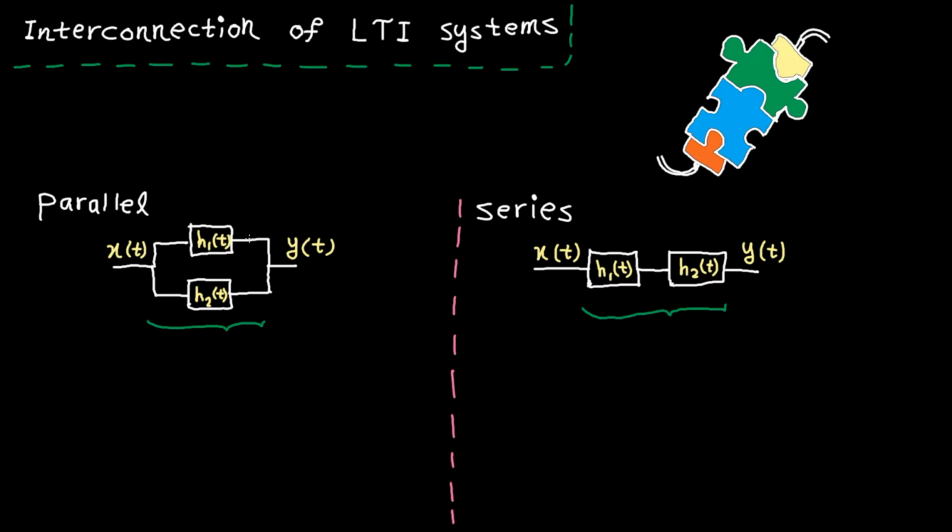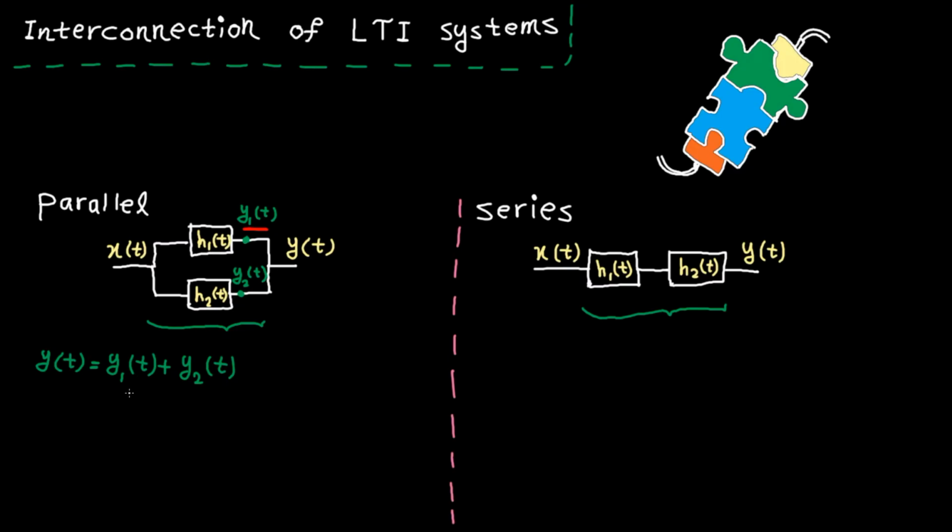For example, in the parallel structure, we can express y(t) as a summation of top and bottom branches. Let's call the top one y1(t) and the bottom one y2(t). Naming is absolutely optional, and you can choose the names that you want. y(t) is equal to y1(t) plus y2(t). Now look at y1(t). y1(t) is the output from the top system. As we know from the previous tutorials, for LTI systems, output is basically input convolved with the impulse response.